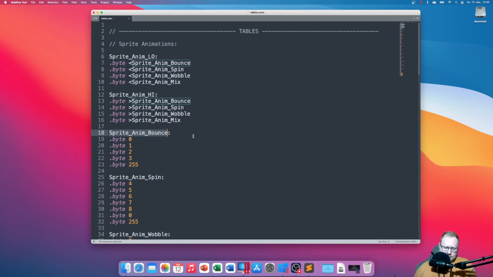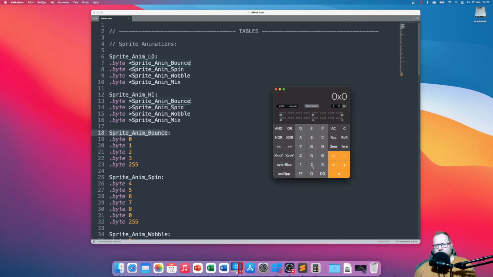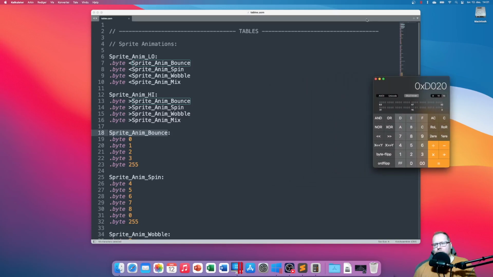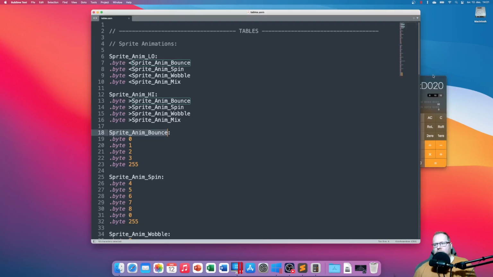Just to avoid any kind of confusion, let's do this. For example, D020, that's a memory address on the Commodore 64.